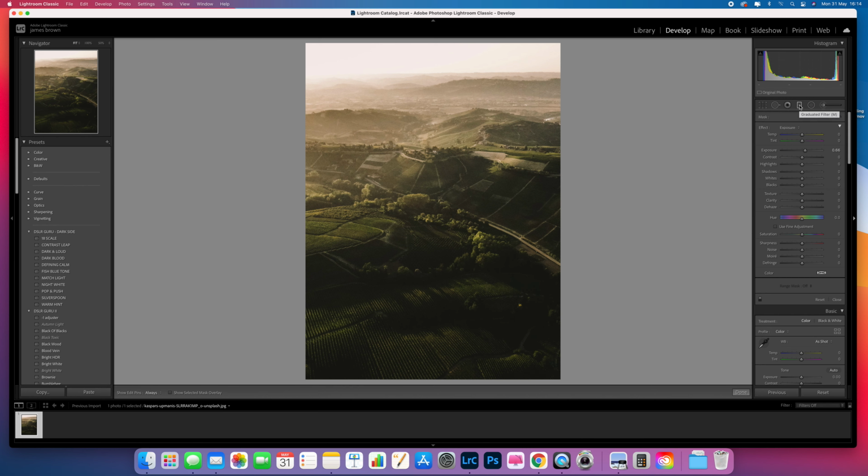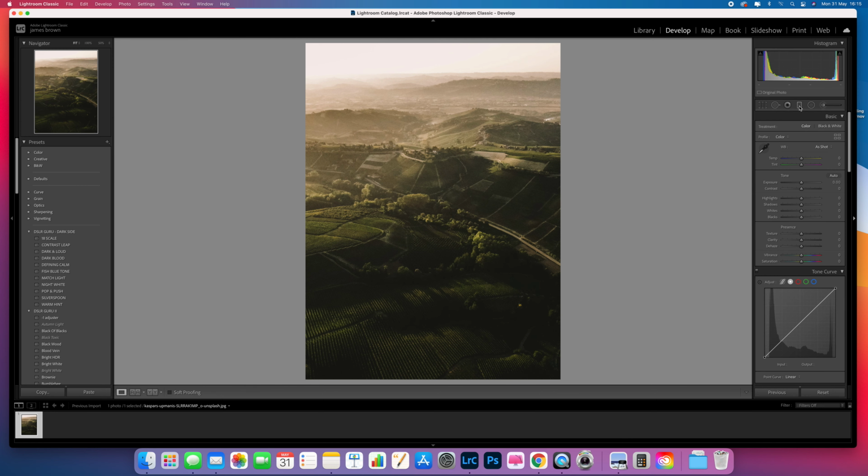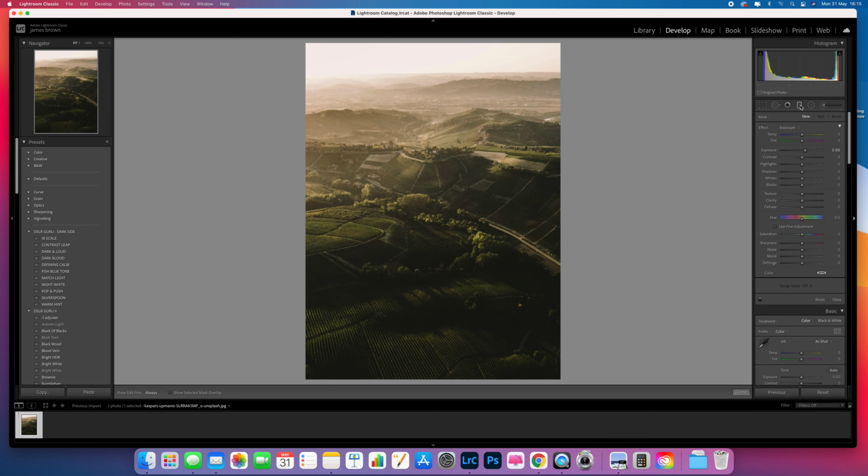I'm now going to be showing you a couple of tricks you can use in Lightroom to help color grade your images, but also to correct skies and things like that. What I'm going to be showing you is the graduated filter. Now you've probably used this before. If you haven't, then it's a really good filter to use because it can enable you to correct skies. You can change colors in images. And there's a couple of hidden tricks that it has that you might not be aware of, which I'm going to show you.